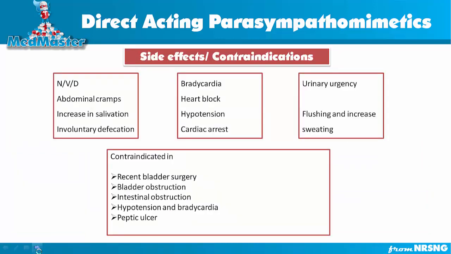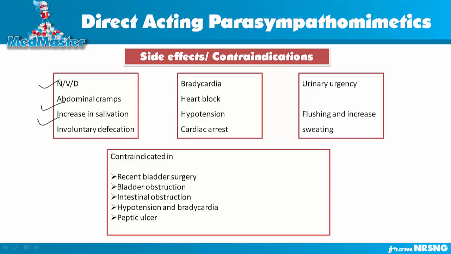So what about their side effects and contraindications? Whenever you give this medication, it helps, let's say, for urinary retention and for ophthalmic agents. However, they have other effects, because the parasympathetic nervous system is present in many other organs. So this medication is going to have some effect on those organs as well, and those effects are basically side effects. It causes nausea, vomiting, diarrhea. It's going to increase the GI motility. If you remember, if you activate the parasympathetic nervous system, it increases the GI motility as well. So it can cause abdominal cramps.